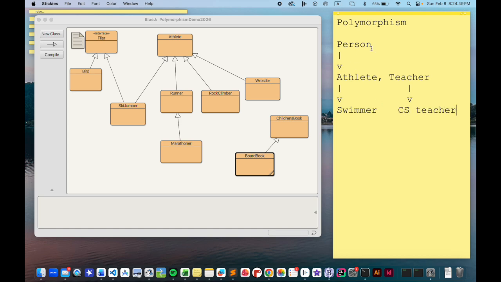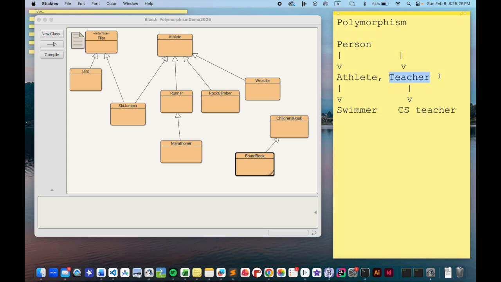You can already see this hierarchy going on where I have what we're going to call a superclass on the top of all of these, which is the most generic version of something, and then these specific subclasses that it goes down into. In this case, an athlete is a more specific version of a person, and a swimmer is a more specific version of an athlete. Maybe a swimmer shares some attributes with the generic athlete, but has things that it specifically does. Maybe a swimmer swims laps, whereas the generic athlete might not swim laps.